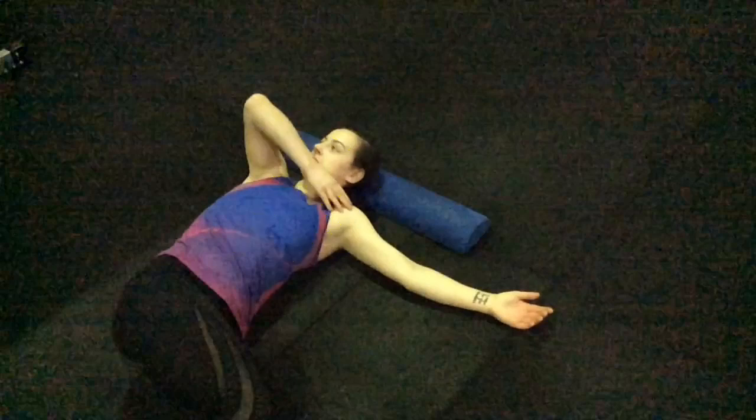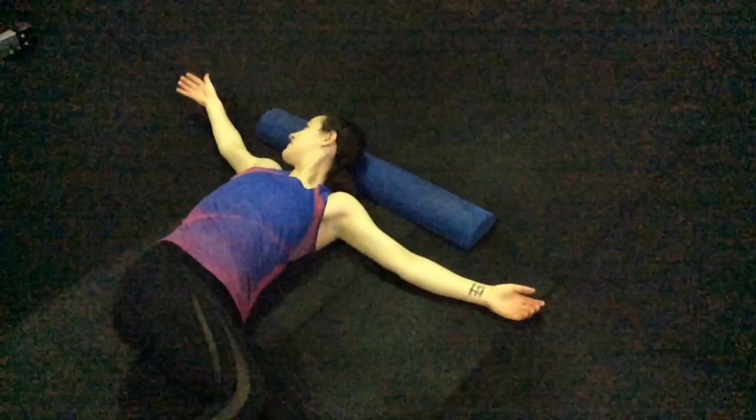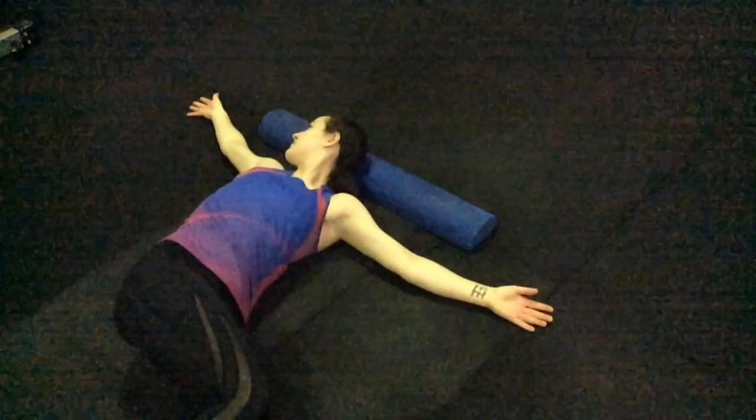All right, so this is a very gentle way to open the neck up, and then as the arm hits the ground, I'll just play that to the end, you want to get the whole arm, and you're trying to get this wrist down so both shoulders are pinned. You shouldn't be able to get anything underneath them. If you have perfect flexibility and mobility through the thoracic spine as well, this is where the pecs are opened up. So this is where you're really releasing the stiffness of the internal rotators that are usually pulling people into a horrible posture. And it's really integrating the thoracic spine with the pecs.